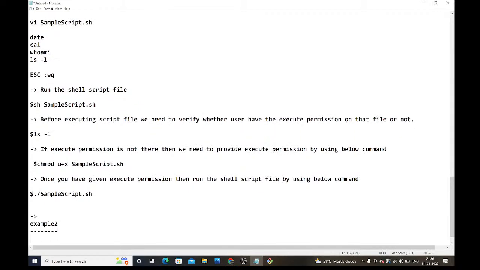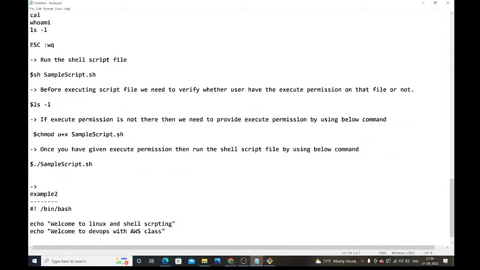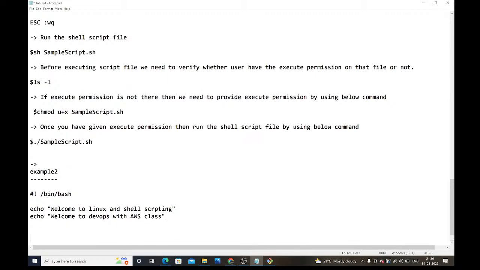Example 2. In the above script file, we have specified the shell which should execute our script, right?